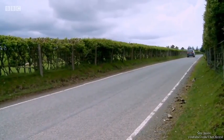Of course, we're on our way to our final property, which I think is very different to what we've shown you before. But there are one or two other aspects I'd like to explore, in particular this notion of holiday lets. It's not an uncommon wish for people on Escape. Yeah, there's something we have thought about. Eventually I'd like to perhaps reduce the hours that I'm doing at the moment in my current job. And if you found a property that had a holiday let that was either ready to go or maybe a barn that we could convert, then it's something that we would definitely look at doing.